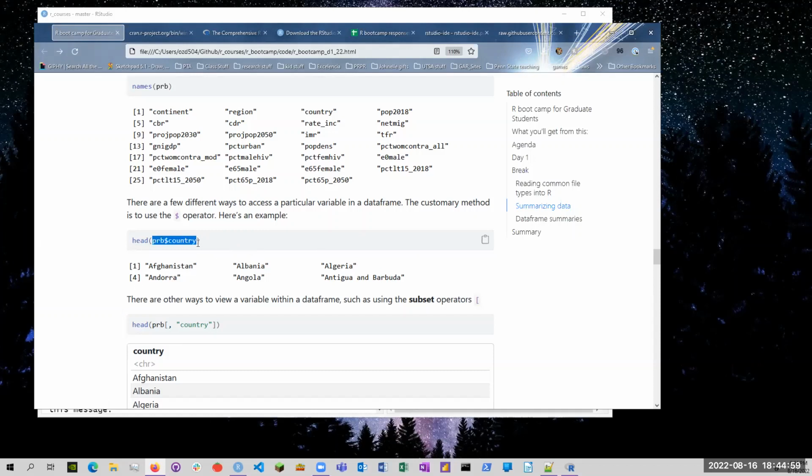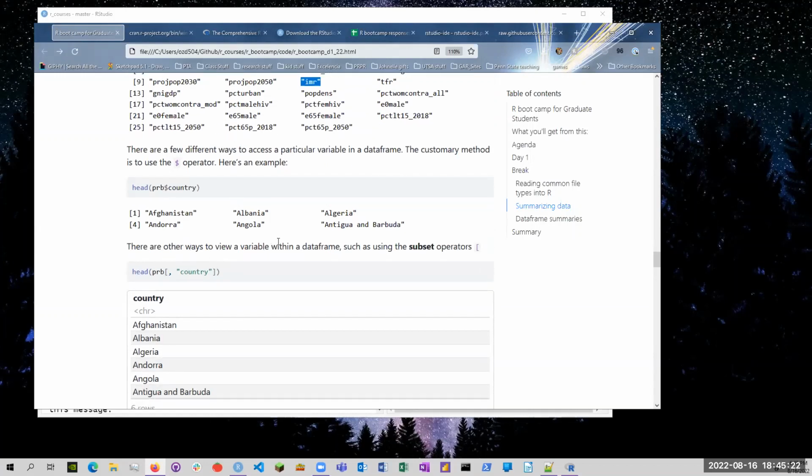This is a general notation. A lot of times when you're doing a single operation, a single function on a single variable, you'll use this. Like let's say you want to take the mean of the infant mortality rate. There'll be a function mean. You name the variable that you want, and it'll do the operation on it. There's more than one way to do this, of course.